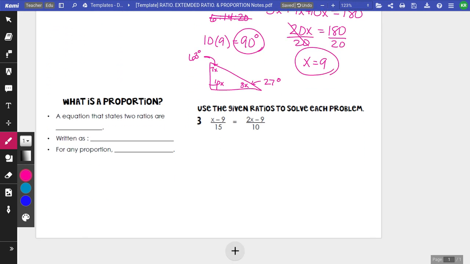All right, last concept for today, a proportion. It is an equation that states 2 ratios are equal. Okay, so you write a proportion A over B equals C over D. So two ratios where I'm going to use fractions. Those fractions are equal to each other. Okay, now when you are solving a proportion, you are going to cross multiply, and the result is A times D would be equal to B times C.